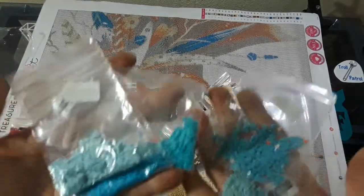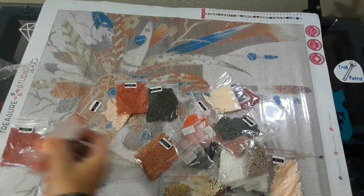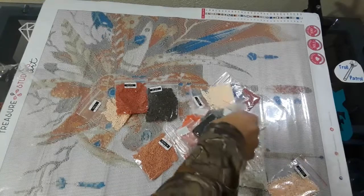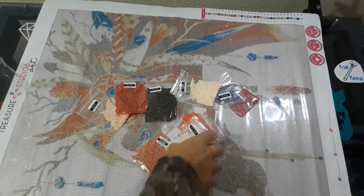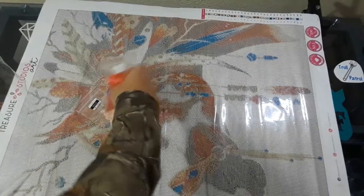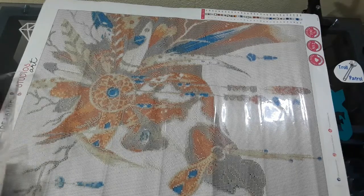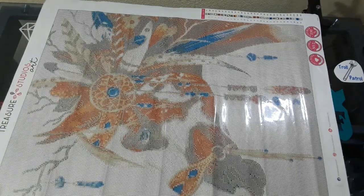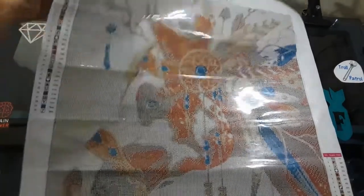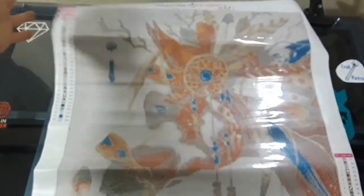This artist — her name is Nicole Payne. You can go to Treasure Studios Art website and she's got a whole selection just of her own work. There are several horse paintings and I'm just like, 'I need that, I need that.' So that's all I have for you guys today. Oh, I didn't even see the size — it's a 50 by 60. It's called 'Pinto Prints.'